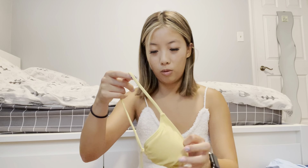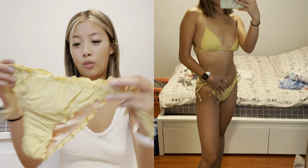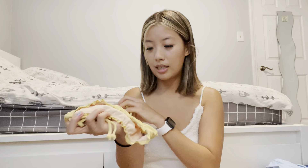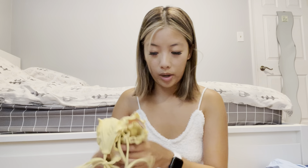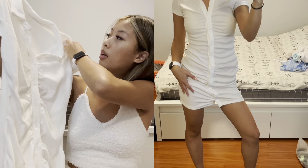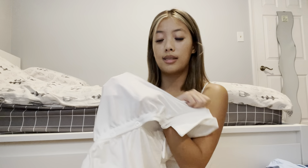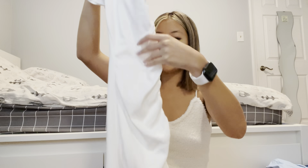My last bikini is this yellow triangle bikini — one of my older bikinis, as you can probably tell by the faded color. The matching bottoms also have the ruffle trim, which I'm really into, and ruching in the back. I'm going to wear this bikini with this really cute collared dress with buttons and ruching in the front — I'm so obsessed with it. It's a little bit see-through, which is why I'm wearing it as a cover-up, but it's going to look really cute with the bathing suit underneath. I can also just wear it for the rest of the day or night, so this will be one of my nighttime dresses.